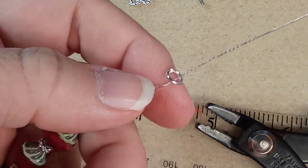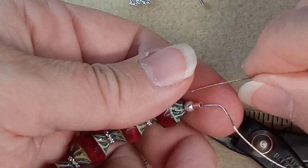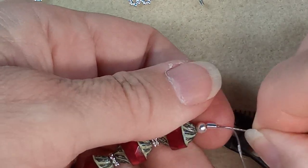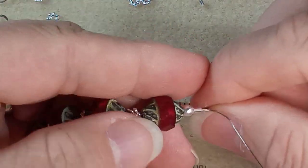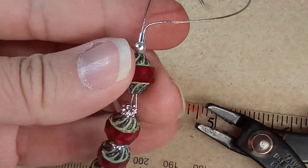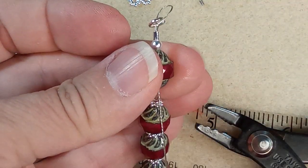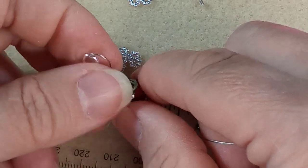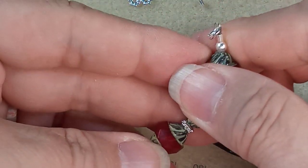Let's grab this and let's get this guy down here. So the wire is kind of kinked and bent a little. Don't worry. Let me see if I put it through the bead. I don't know if it'll go through the bead. Oh, it did. It just might make it easier to pull it through the bead like that. Pull that down, pull everything down, and then to remember we want some space there.